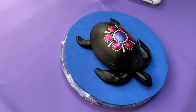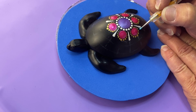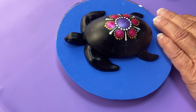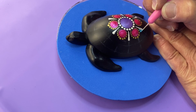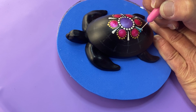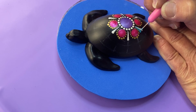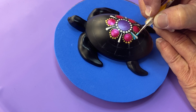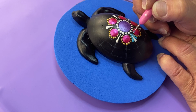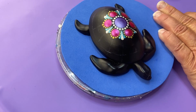We'll let that dry and we'll come back in with the peacock pearl. Come in on the other side. One more.